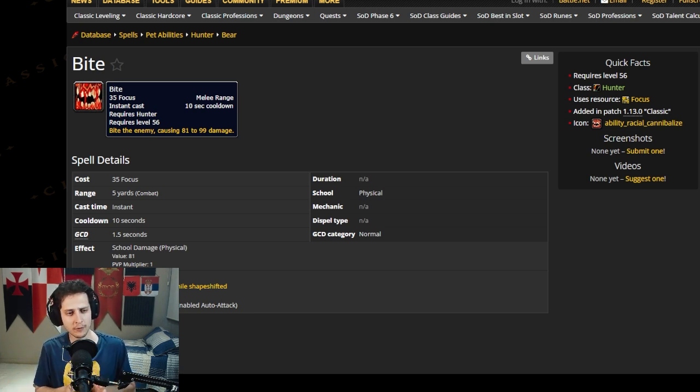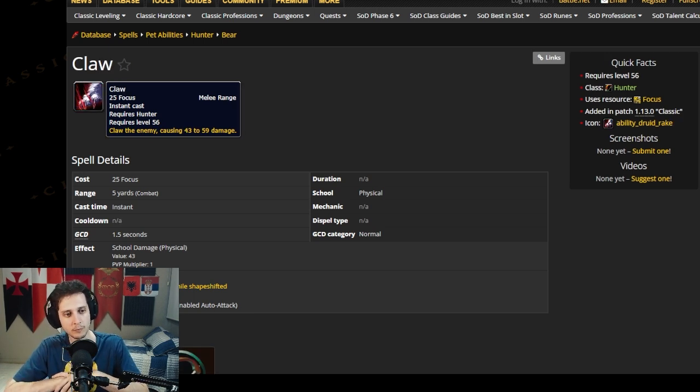It has a cooldown, and what do you do when that thing is on cooldown? You need something to drop all your focus. That's what we call the energy of the pet. You need something to drop all that focus when it's on cooldown. That's when Claw comes into play. Now, Claw is just a filler ability, but not every pet has Claw.